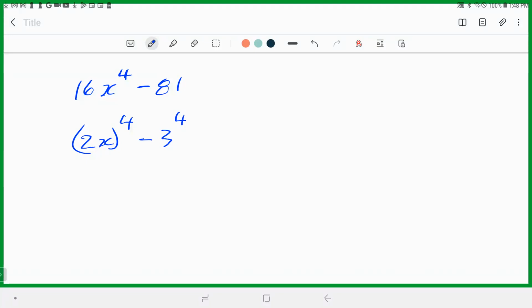Yes, sir. Good. So it becomes equal to 2x minus 3. Note my values are 2x and minus 3. Bracket. The first value is 2x cubed, but this and this must give up my first term. That's where I start. This is going to reduce and the 3 is going to increase.